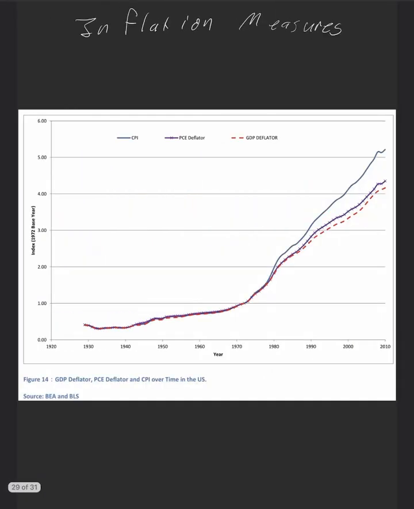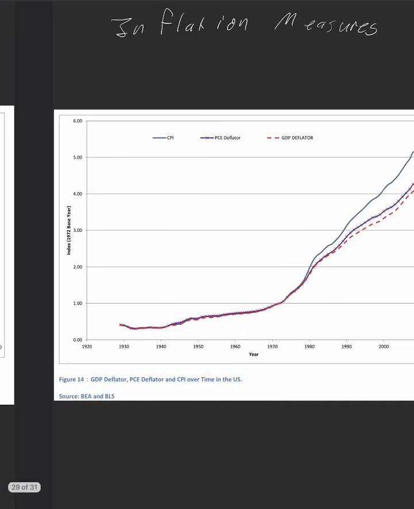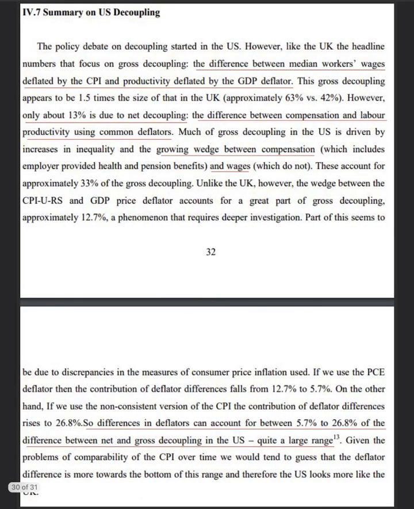compensation, which in this case, notice that we're still talking about hours, right? We're still talking about hours. So we're kind of saying, we'll stay on your turf, EPI. What are you getting? There is a growing wedge between compensation, right? So compensation is everything. Wages is just the income that you're getting, right?